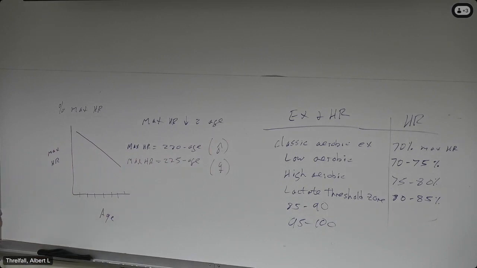Now, the problem with this data, again, this straight line, this data, it comes from inducing maximum heart rate in hundreds of thousands of people across America. Well, the problem with this is most Americans are sedentary. Most Americans can't run a mile. Here, I'll give you $100 if you can go run a mile. Yeah, you take 30 minutes, I don't care. Most people can't do that. They can walk a mile, but they can't run a mile.